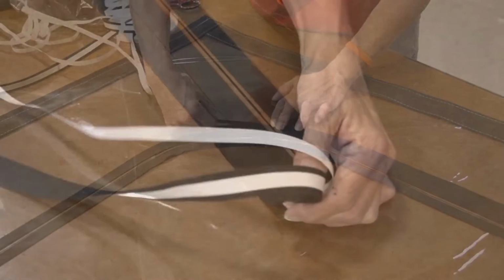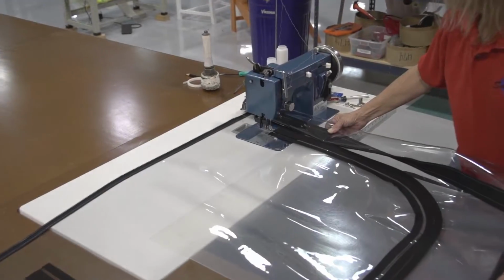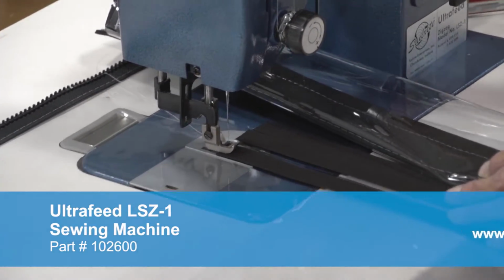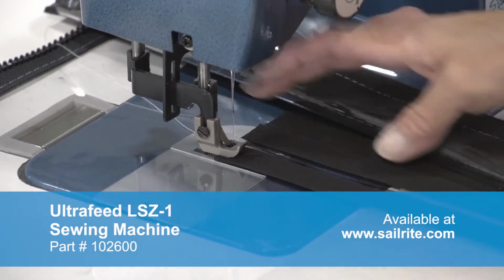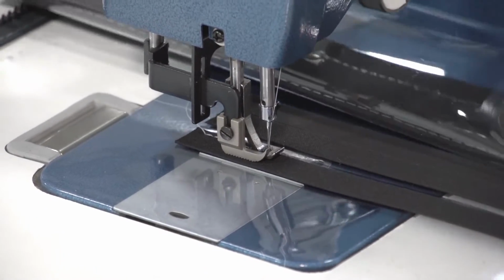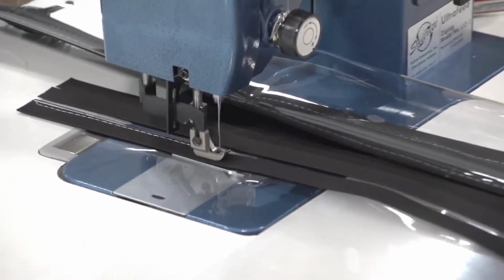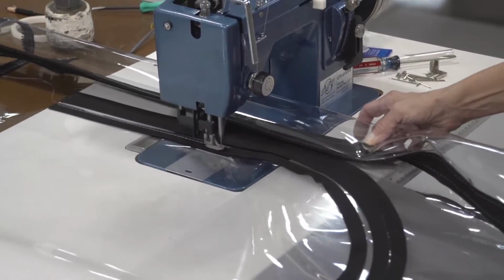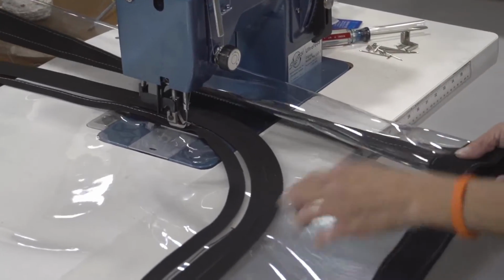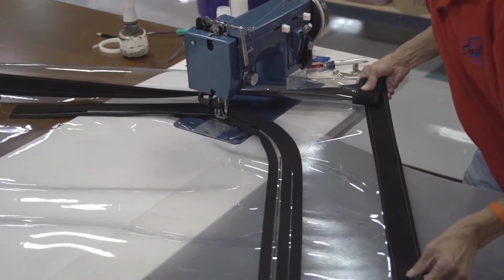We'll take it over to the Sailrite Ultrafeed LSC sewing machine. Later on we're going to show sewing with the LS1 sewing machine, but right now the LSC. Move it to the right. We're going to sew the inside binding only, and we're going to sew that outside edge of the inside binding only. We are using the roping zipper foot left. That's really not necessary. You could do this with a standard foot, but Deb had that already installed on the machine. We will not sew any of the other bindings nor any of the other edges at this time.